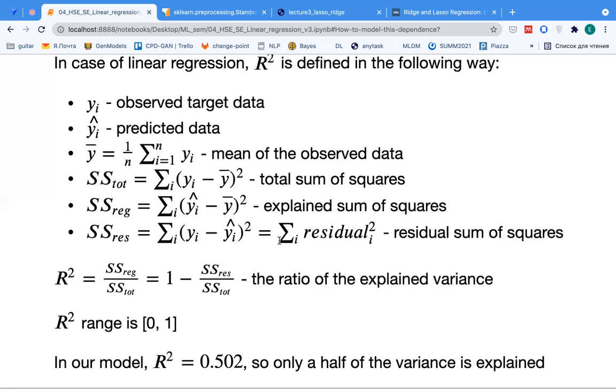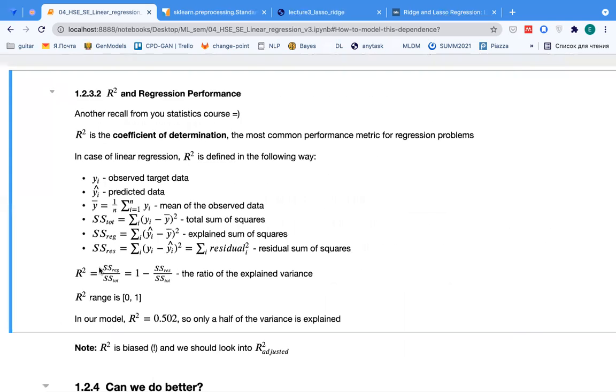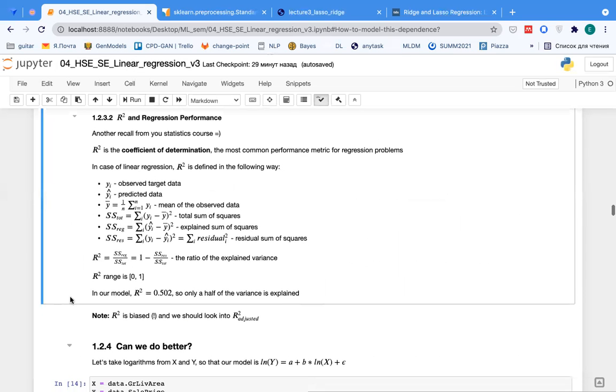And as we can't do anything with the variance of the data, we try to minimize the variance of our error. So, for this reason, we use this measure for checking the quality of our result.